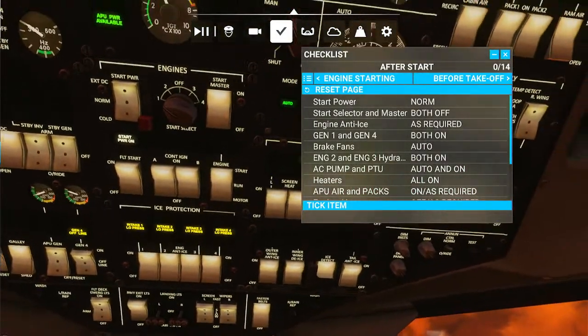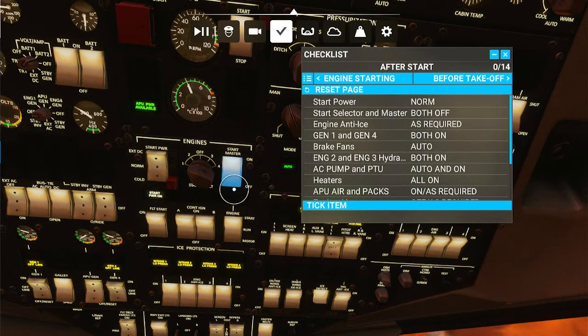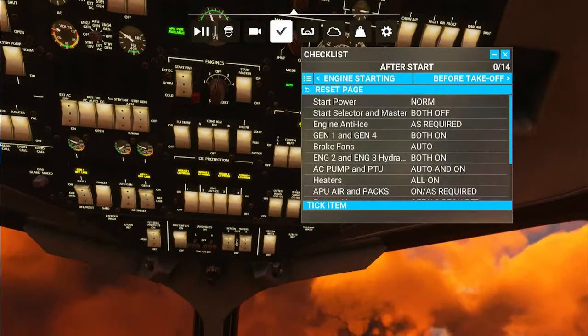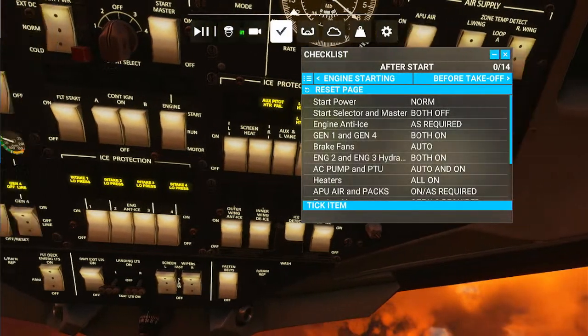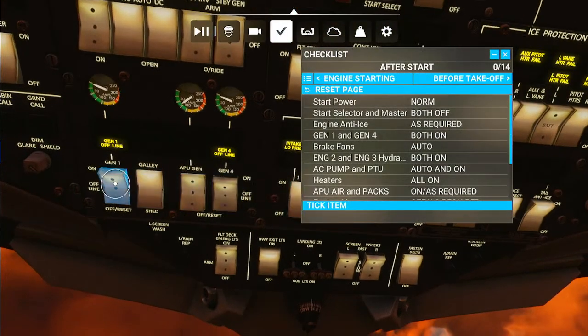All right, now we can turn all this off here. So start power is normal. We can turn these both off. All right, engine anti-ice, we can just leave that alone. Let's turn on generators 1 and 4.